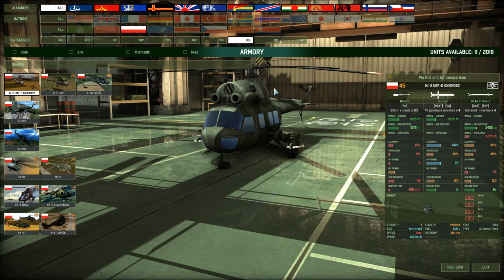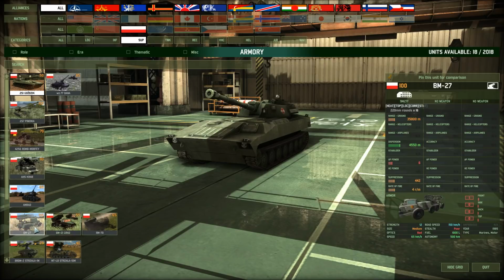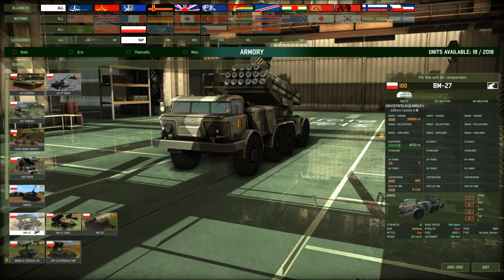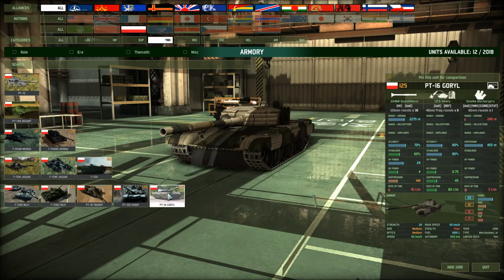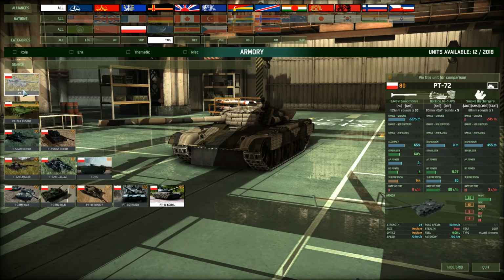I think overall the Polish AT capability is lacking. For AT you may have to rely a little bit more on something like this. The BM-27. Top attack, cluster munitions, range 35 clicks. These will soften up enemy armor, maybe allowing your infantry to take care of it. Or those heavier tanks. And as for the rest, I think it's a bit more strength in numbers, which really isn't my playstyle, but it might be yours.